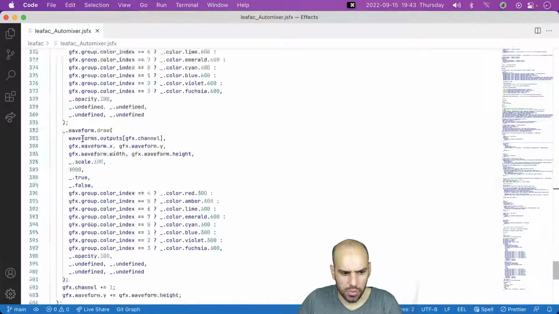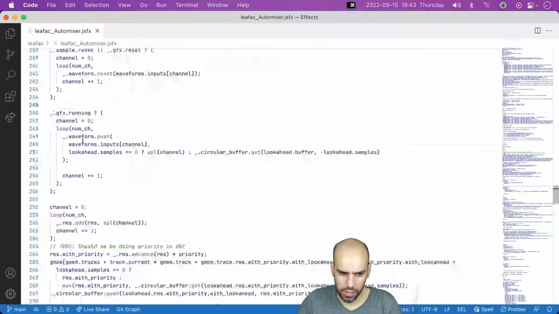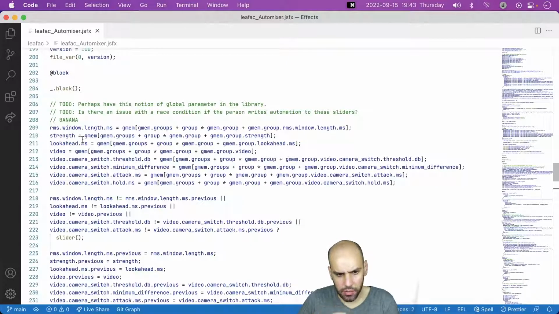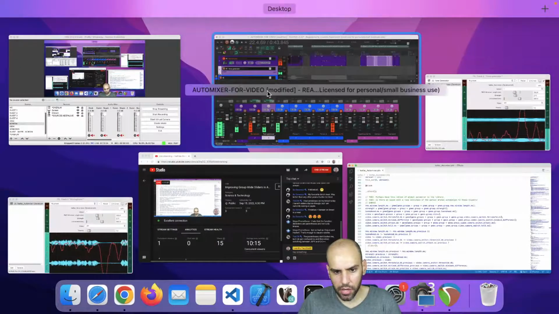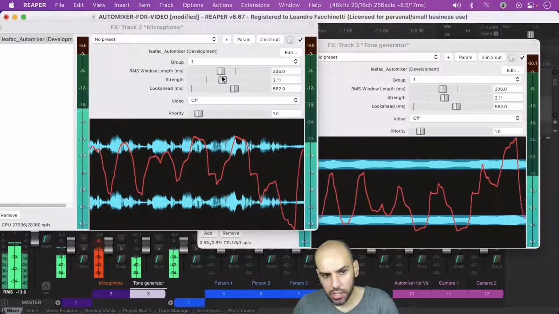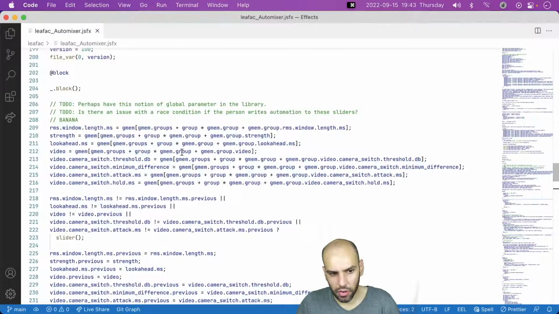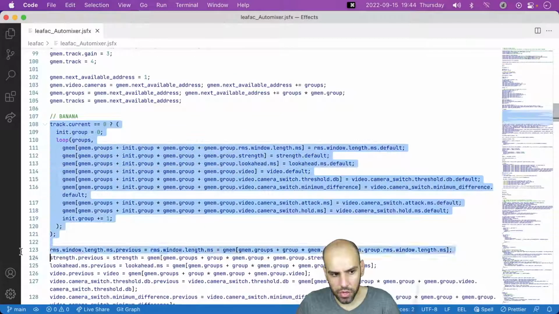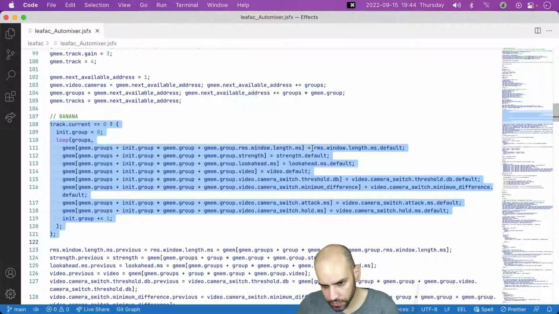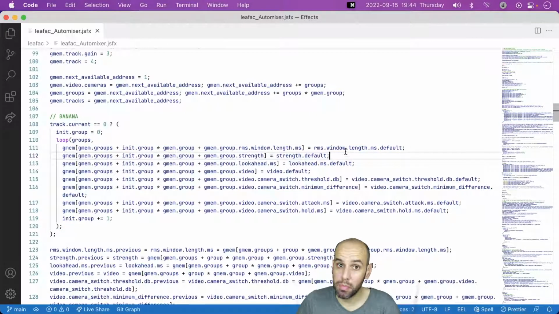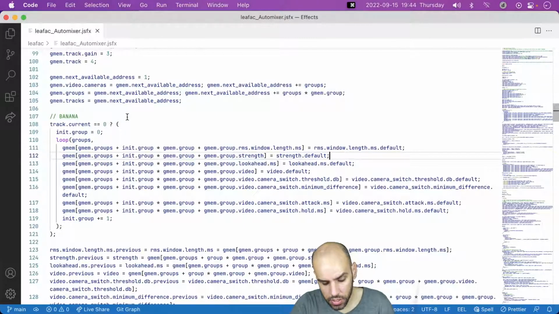Anyway, are we done with this refactoring today? Probably not. I think that there is something else that we can extract from this, some high-level concept that we can extract from this. And there is a bigger issue still, and that is when you save a project, close the project, and reopen the project, your sliders will be overwritten. We are overriding the parameters with the defaults every time. So the first time the first track loads, this block of code runs and overwrites your parameters with the defaults. That's bad. So there is still more work for us to do on this front, but I think that for today, we are ready to wrap up.